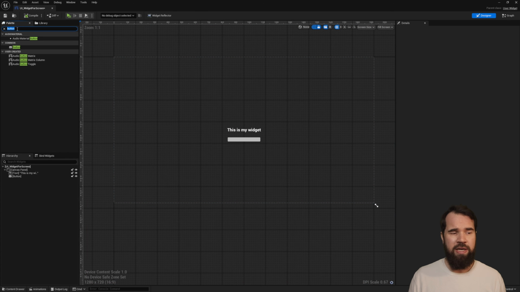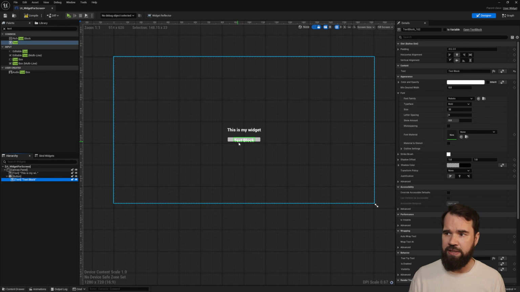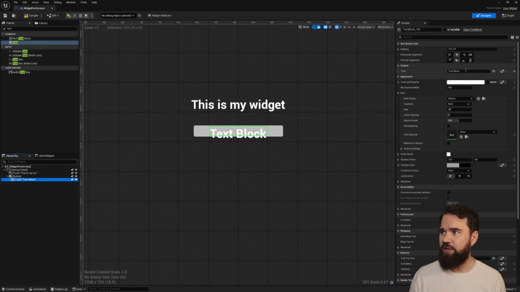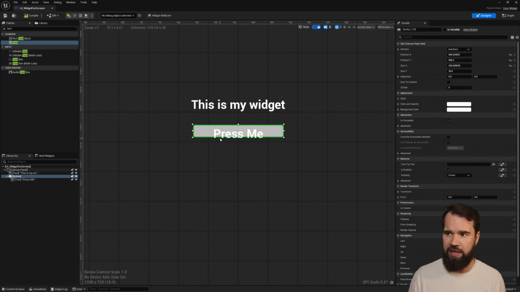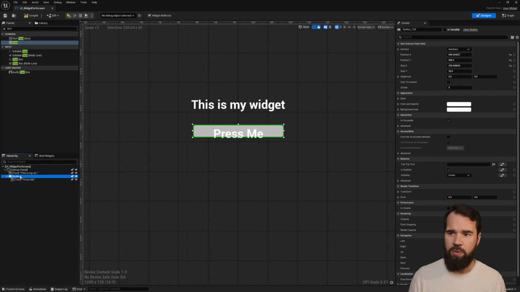The button can actually take a child component. So I'm going to add a text component, and I'm going to drop it in here. And now you can see that I have a text block that's inside of the button. I'm going to change the name of the text block to press me. Here we go, and you can see that the text is flowing a little bit outside of the button. So what we want to do is select the button, do size to content again. Now you can see that the button is following the shape and the size of the text.